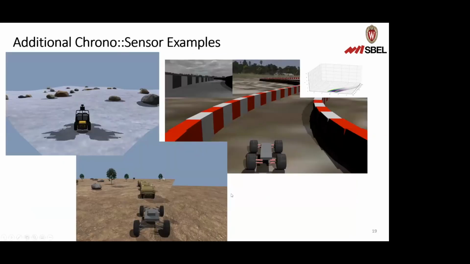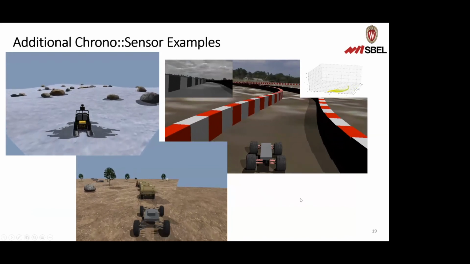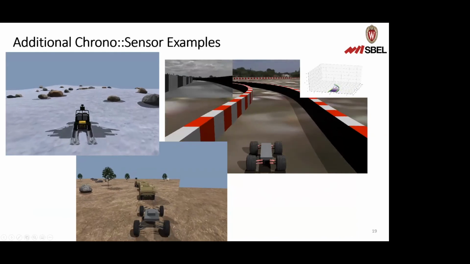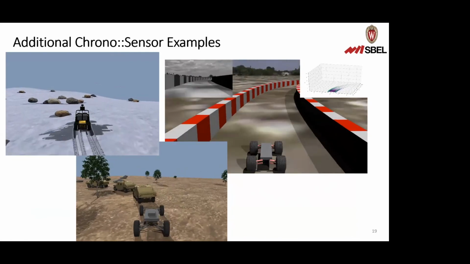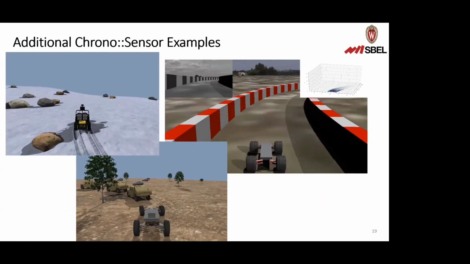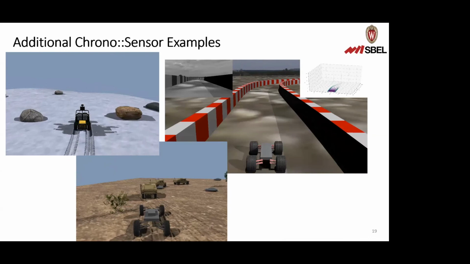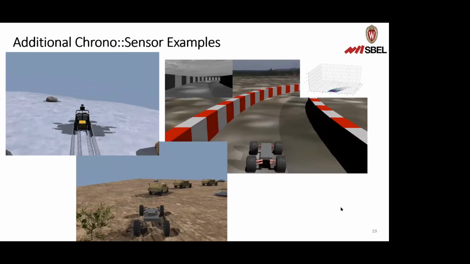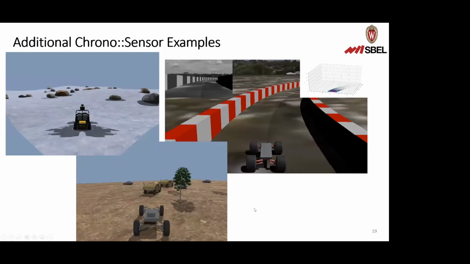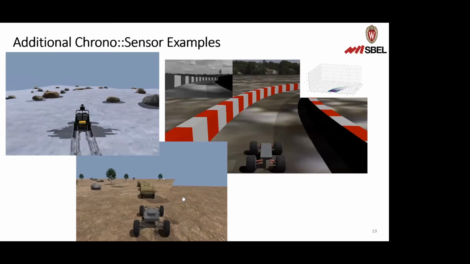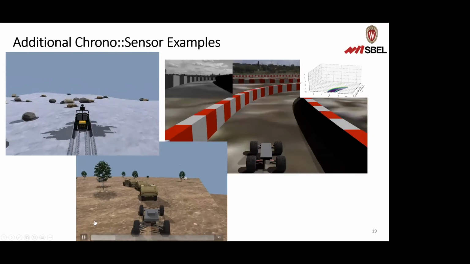Here are a couple of examples, getting a little further from on-road, of how we can use the sensing module. We could take it off-road. The top left is an example where we trained a vehicle using reinforcement learning to navigate this environment. We could do a similar thing with an on-road experiment. The bottom one is where we trained a convoy, and you can see here there are some issues with the convoy's navigation, but the first vehicle is leading a convoy, and the three behind have learned how to follow, which is why they don't do a perfect job navigating these obstacles.